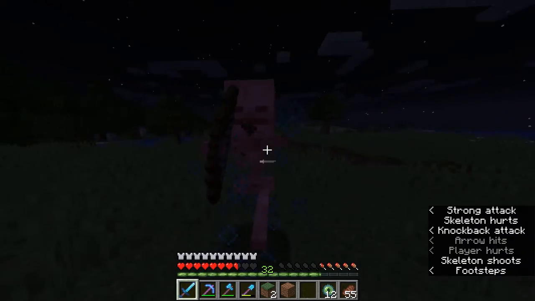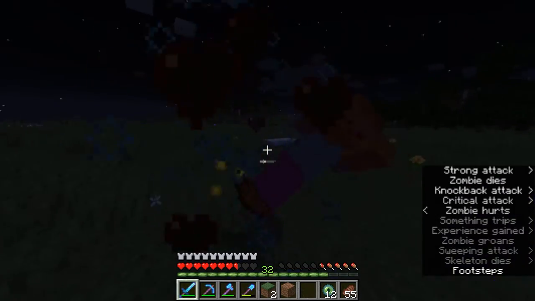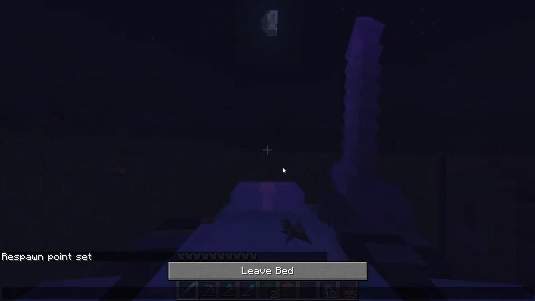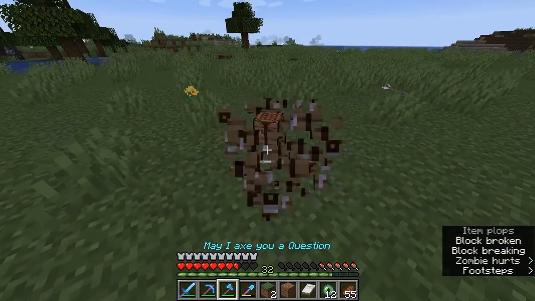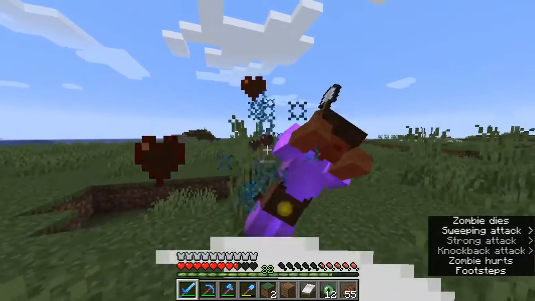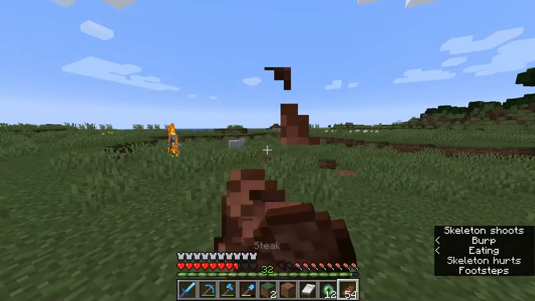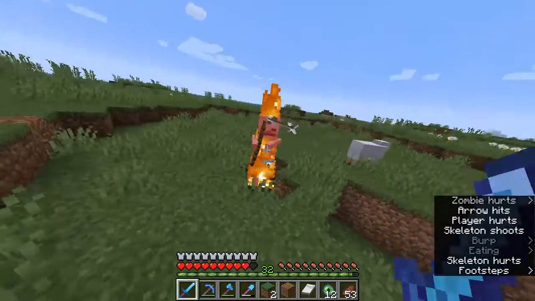Get over here. Okay. We're good. We can sleep now. Ha ha. Grab that, and I will grab that too. Kill you to see what I get. I'm gonna eat. Ow! You're burning alive!